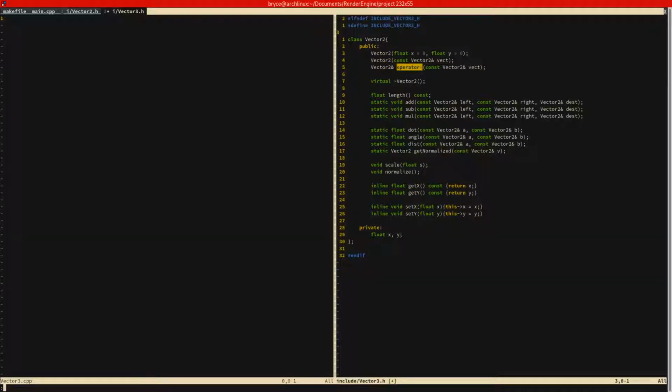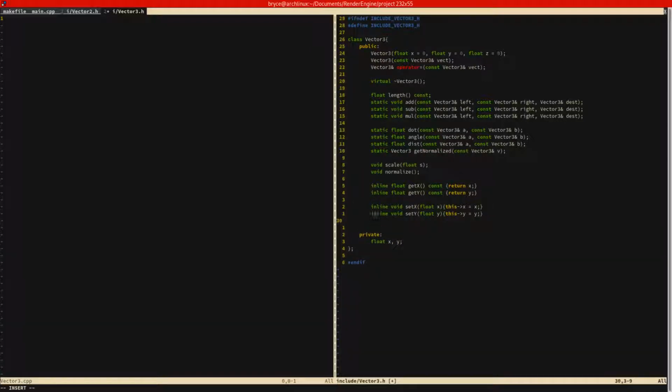And now everywhere there's a vector2, let's go ahead and change every instance of vector2 to vector3. All of those should be changed now. So now let's make the minor changes to this. We need to change this to float z equals 0, of course.